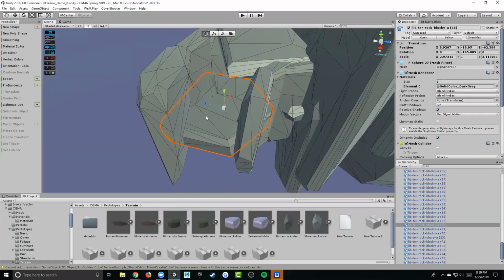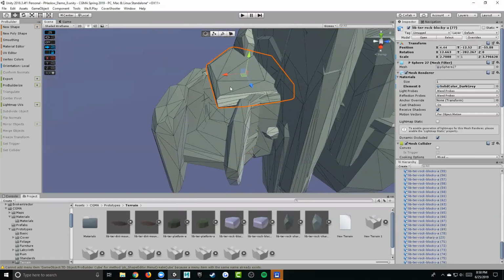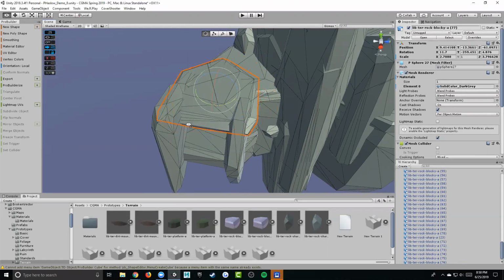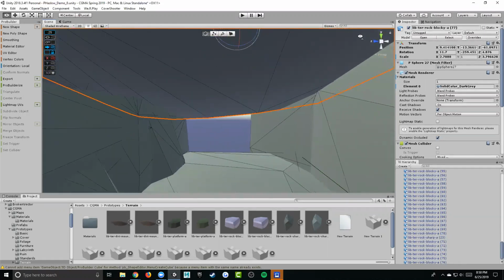They get more of a sense of stability. They're on even ground. There's closer to more right angles.